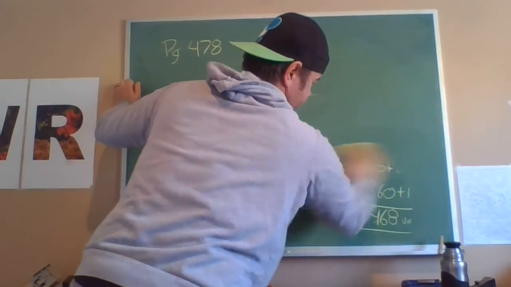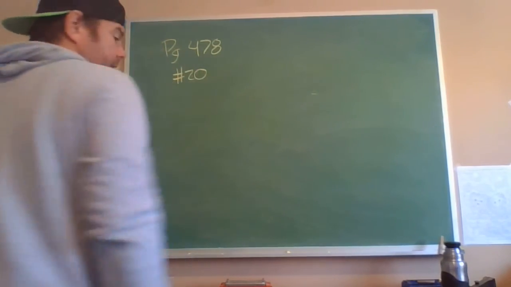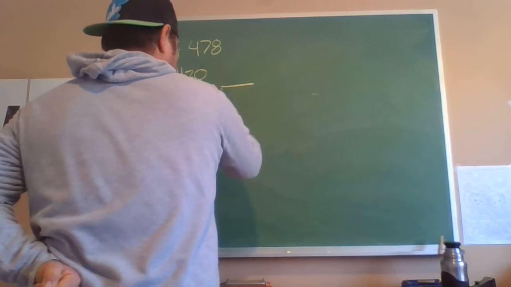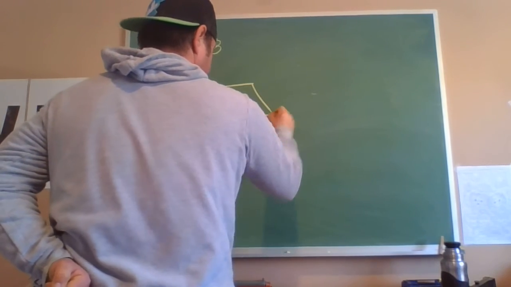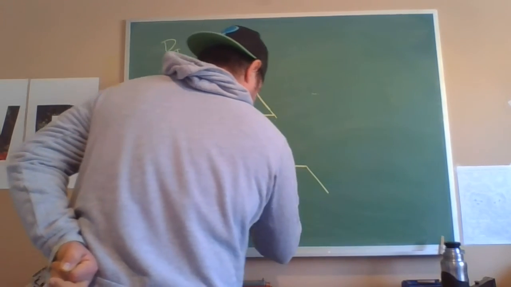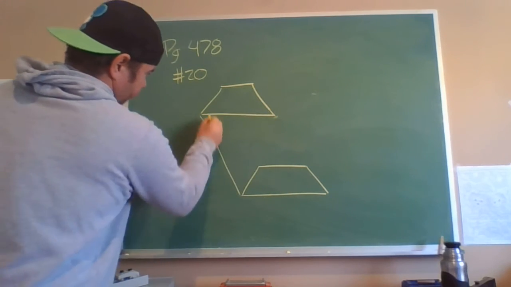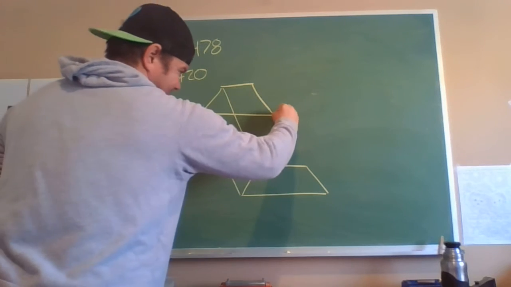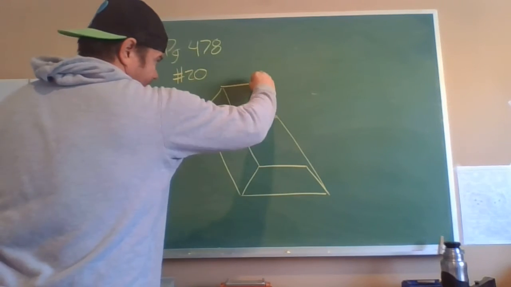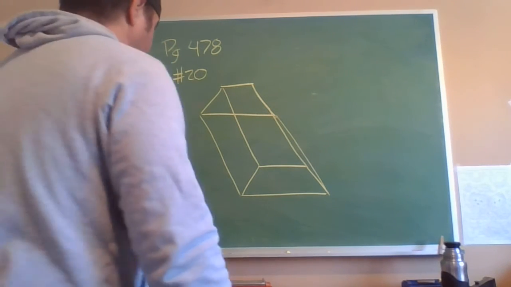What's going on with this next one? Number 20. What is it? It's an isosceles trapezoid with bases 10 and 4 and legs 5. Height is 20. Excellent. Right, so it's an isosceles trapezoid. Let's see what I can do here. Draw another one down here. Okay, we'll see how this goes. How does that look? Looks pretty good.